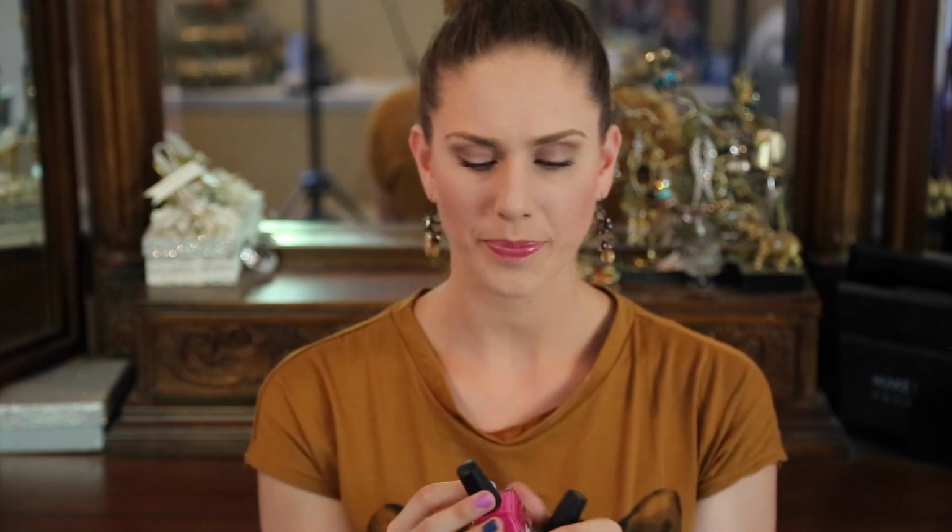But I also ended up using the nail polish and loving it, and this is supposed to last, I think it's 10 or 14 days without chips, and it really does. I first had it over acrylic and it lasted forever, and then I had it over my natural nail, and with a top coat and a base coat they last forever. But these are specially formulated to do so. They go on again with 1 or 2 coats. I would say some of the lighter colors, maybe 2 coats.